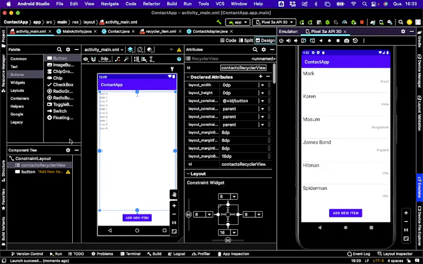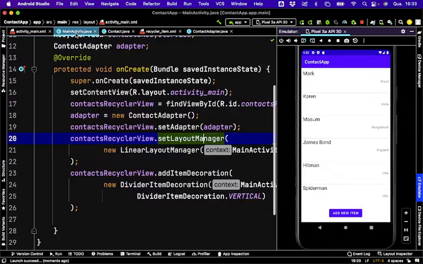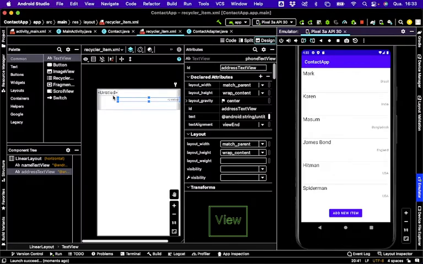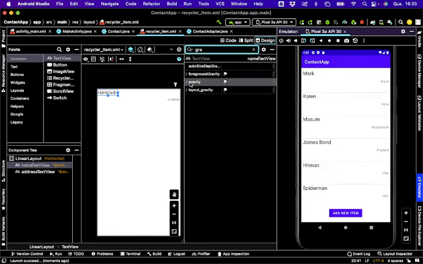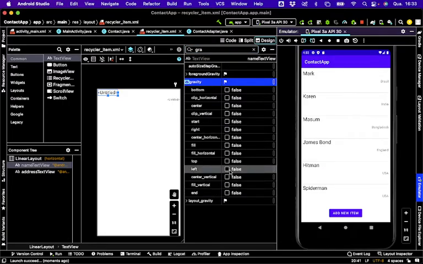Also, we could, for example, let's see, I put the name a little bit lower. Let's see, this one we also change the gravity to center, here, center. No, it didn't change.